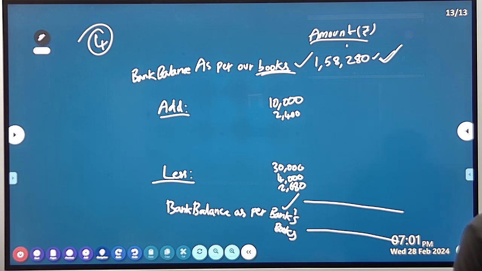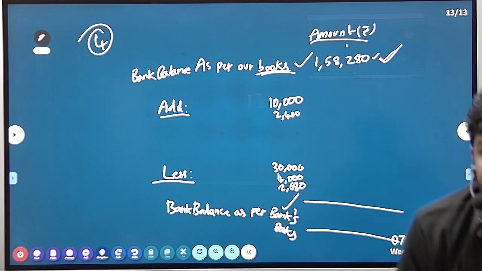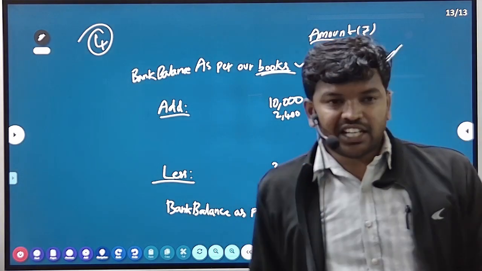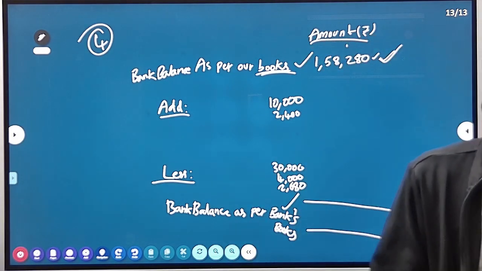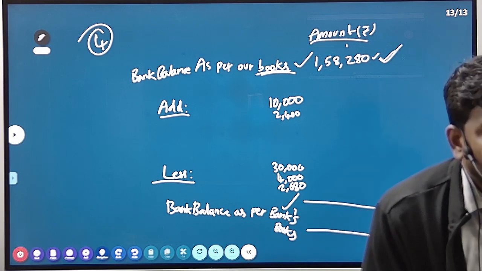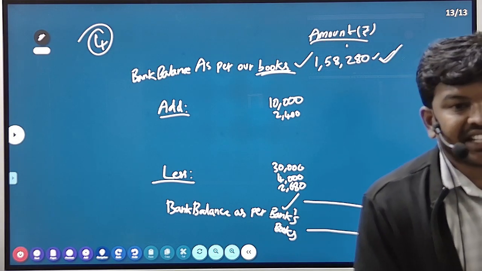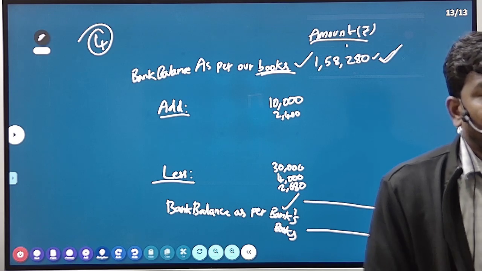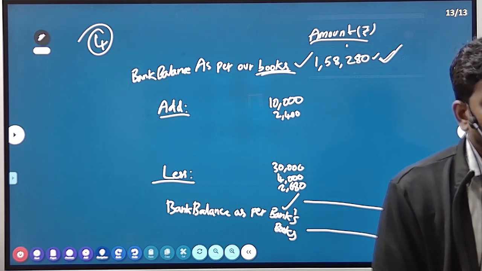That's the logic. Next, bill of 40,000 was retired, paid by the bank under rebate of 600. Actually, आपने full amount cash book में credit किया. Difference कितना आएगा? 600 आएगा. Yes or no? नहीं. किस हमारा बुक्स में ज्यादा है कि कम है? हमारा बुक्स में पेमेंट 40,000 दिखाया था. लेकिन बैंक बुक्स में पेमेंट कितना दिखा? 39,400.